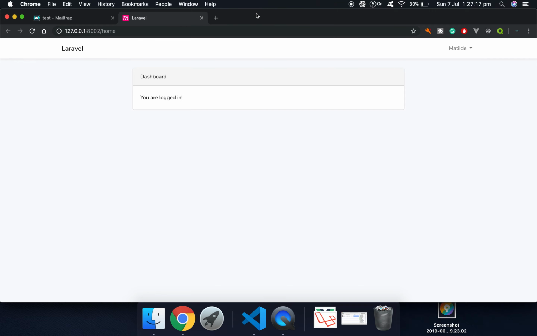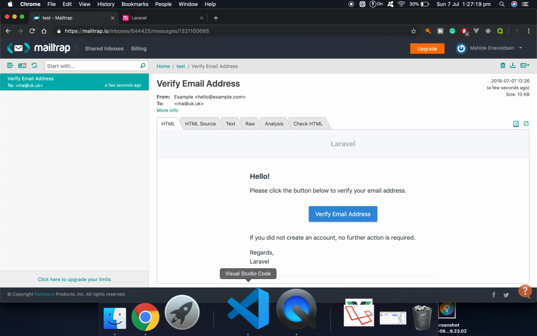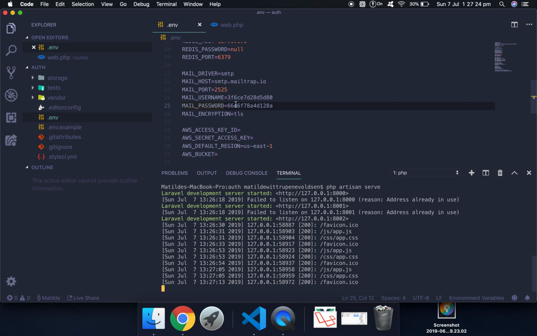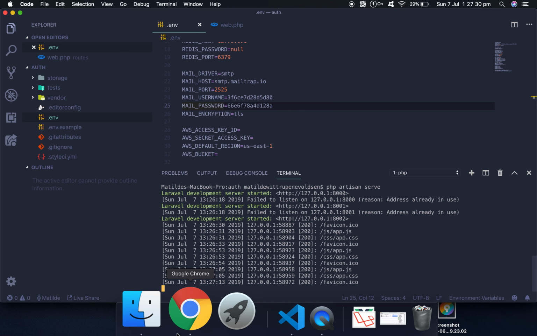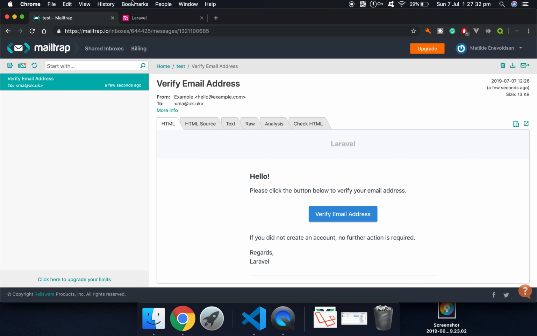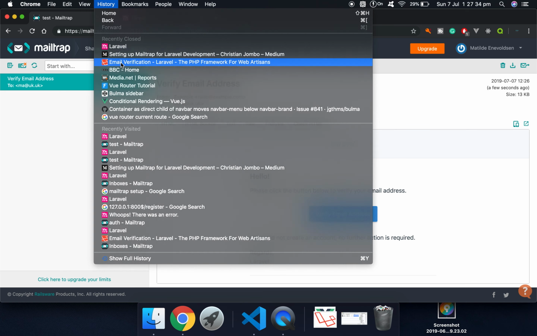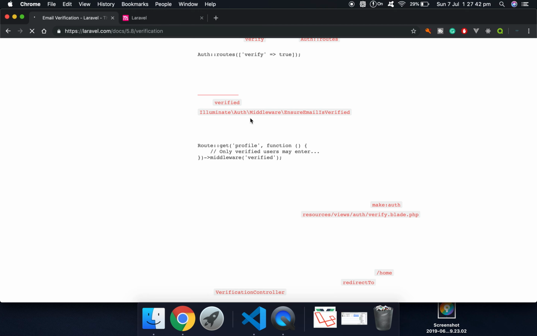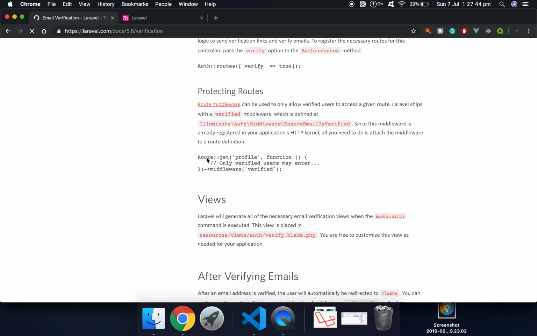Now we have already set up the verify email, and if you're in the scenario that you need to set up a custom route that only is allowed if you have your email verified, then you can simply go into Laravel's website here inside email verification, and you can simply find the protected route middleware here.